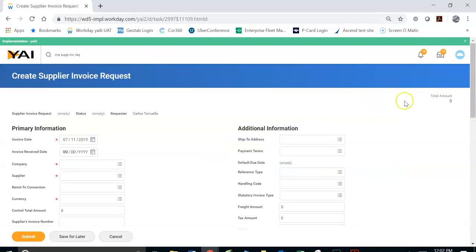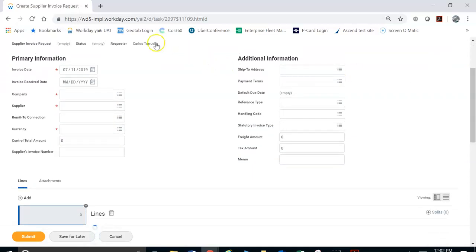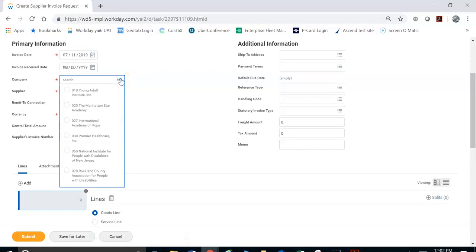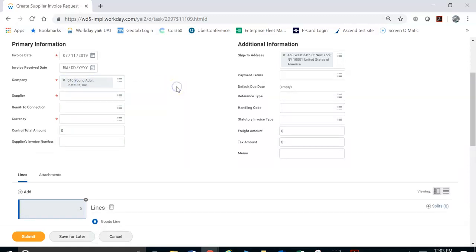This is the form right here, okay? It's going to automatically default to the person who's logged into the system. Here, it's going to give you an invoice date. You can leave that as the date that you're processing this. So what's required on this page will be the company. This is your search, these three lines. Click on that. That will give you your options for which company. Obviously, you're going to select the company for which you work. If you're Premier, you select 03L, YI 010, and so on.